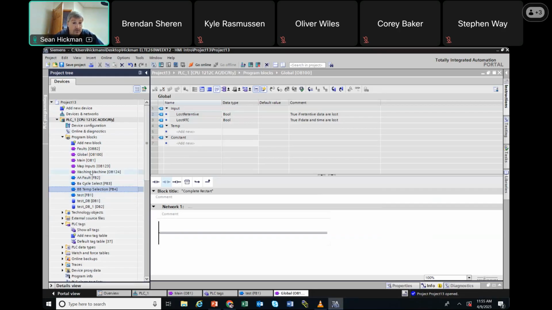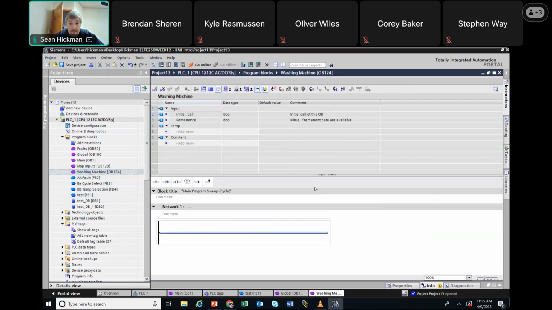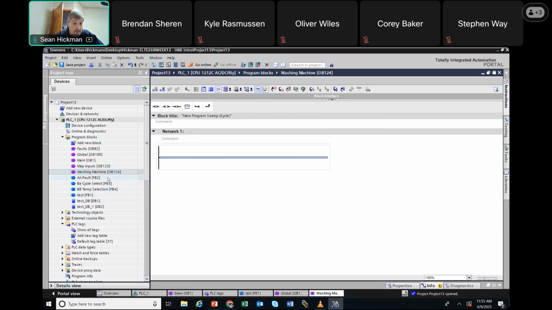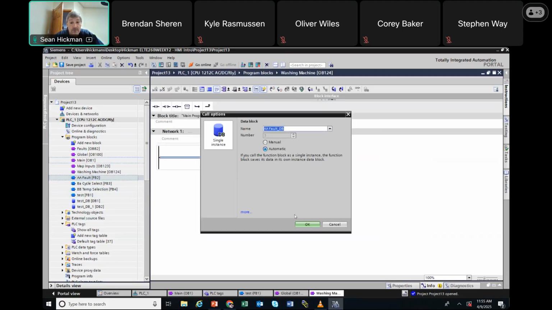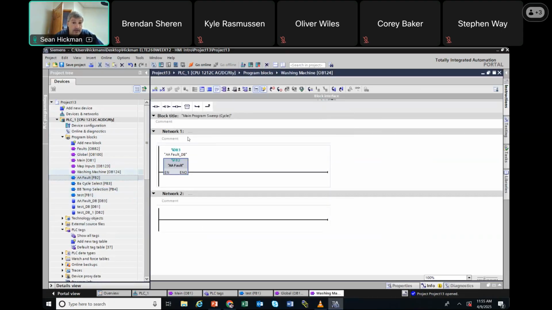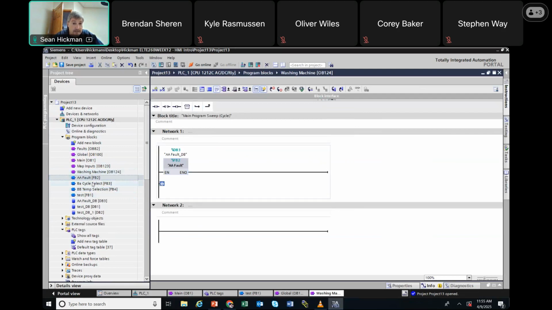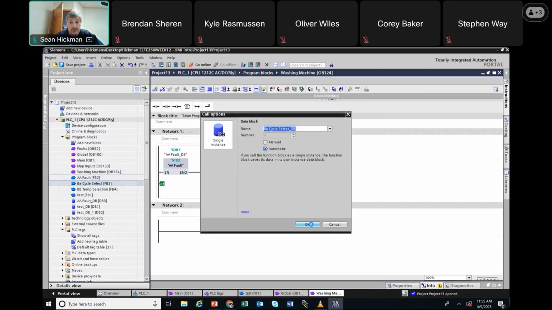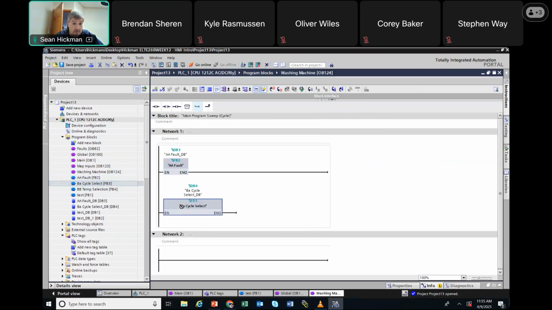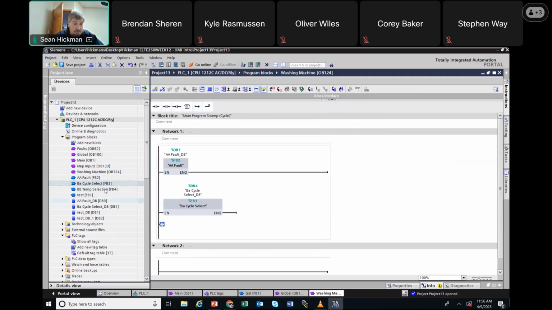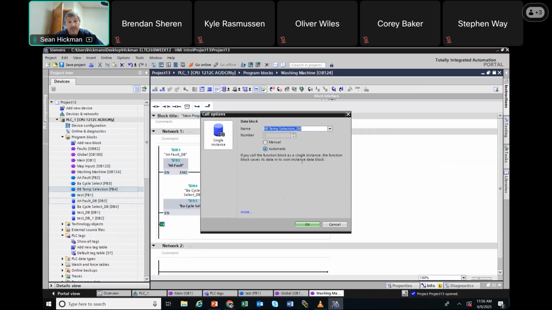They were showing, on my little sheet here, all the things how you might organize this for a washing machine. The program that I'm going to put down here is washing machine right here. So if I pull up washing machine, I'll close this up real quick. I might start with this here. Boom. Scheduled. And then I can either put it here or add it here. The next one would be cycle select. I'll throw it here. It's giving me a data block. And I'll do one more here, temp selection. Where'd it go? Right there. Temp selection. Sure. What's my data block? Sure.